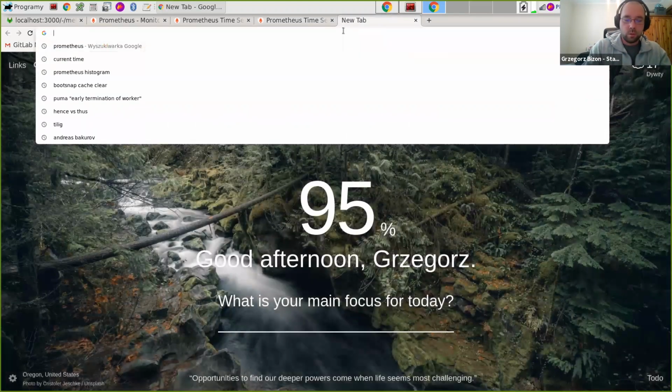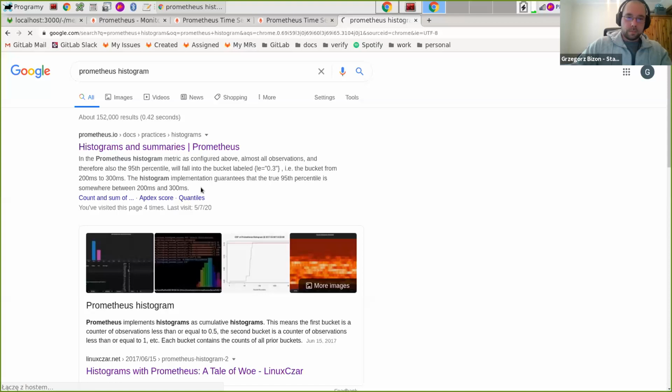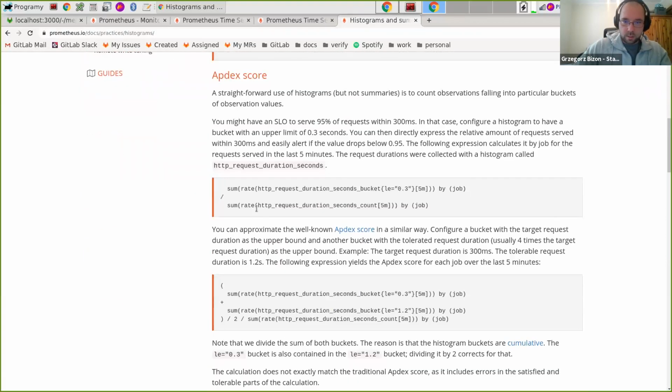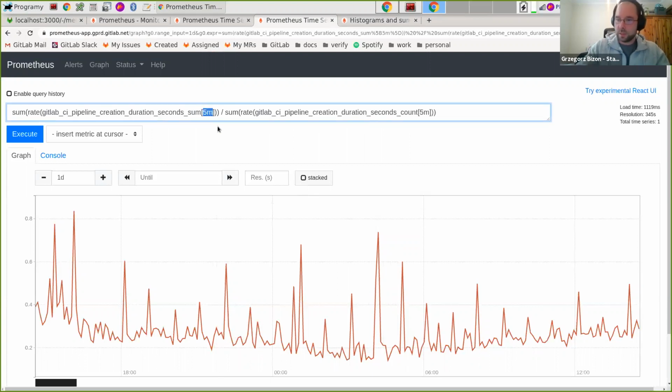But let me Google the Prometheus histogram docs, and check if that query is, yeah, that query seems to be completely fine. But that's an average, that's rate. It means that we are taking data from 5 minutes, and that's our vector, and we are calculating the average rate for that time frame. And it's actually likely that we're missing something here. There is a more interesting PromQL function, which is called histogram quantile, which allows us to calculate quantiles.